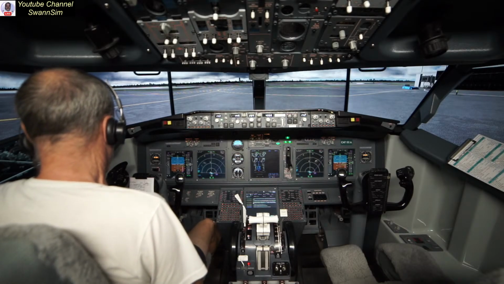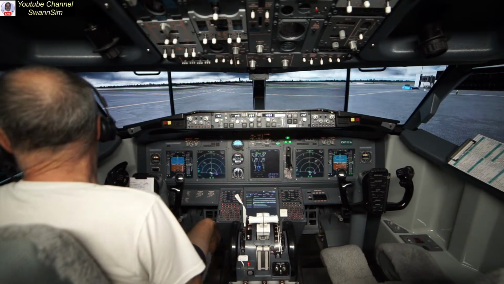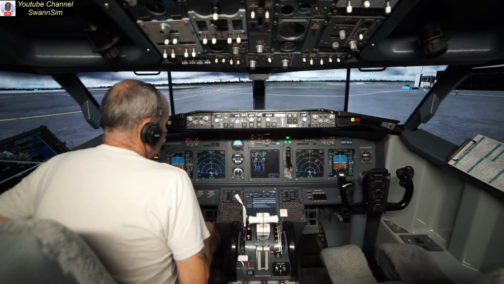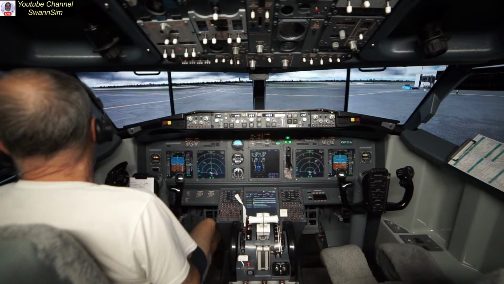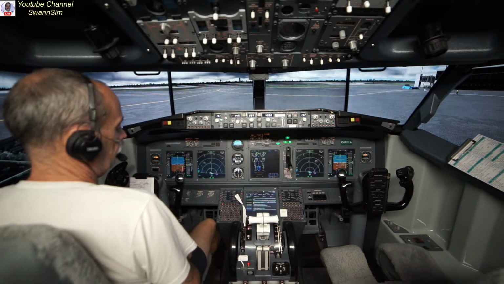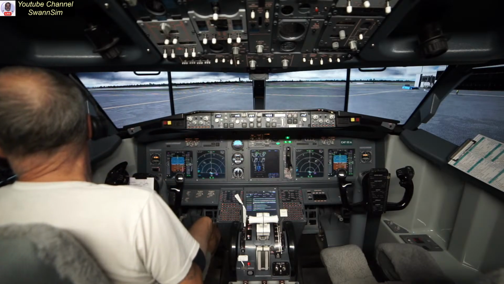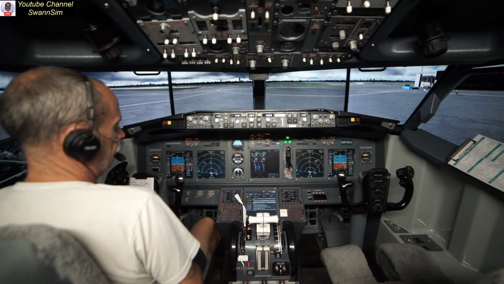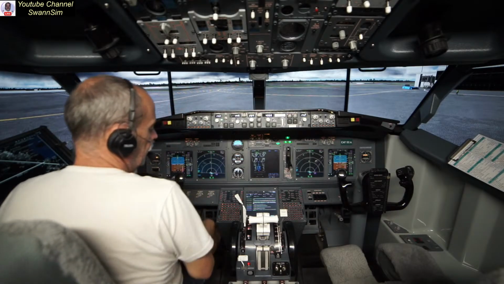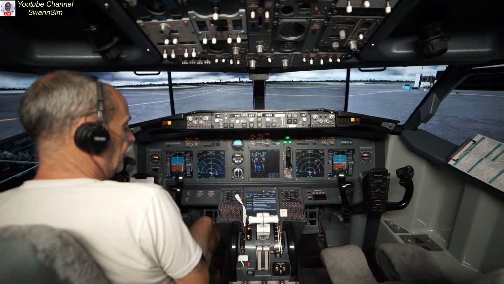I'll landing ground, Bahamasair 225 at gate 21, looking to taxi to runway 32. Bahamas 225, taxi to runway 32 via Hotel 3 Hotel. Contact tower on 119 or decimal 5 when ready for departure. I cleared a taxi to runway 32 via Hotel 32, then Hotel. Contact tower 119.5 when ready for departure.